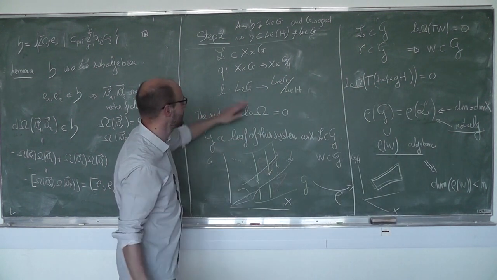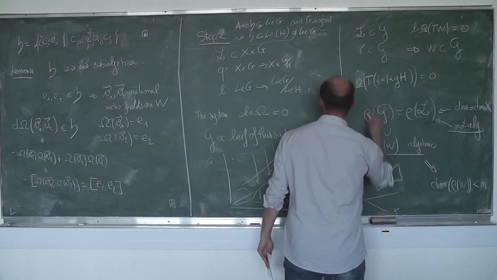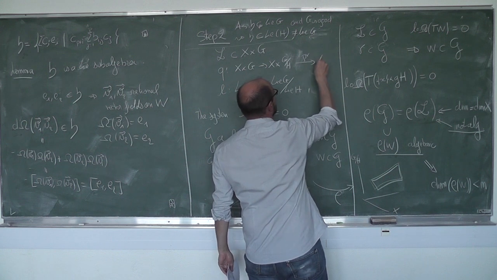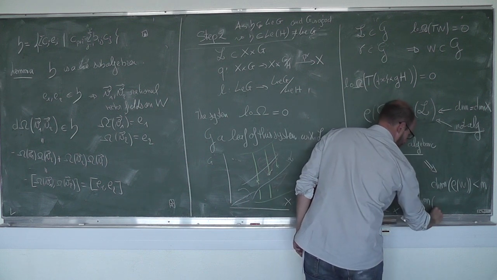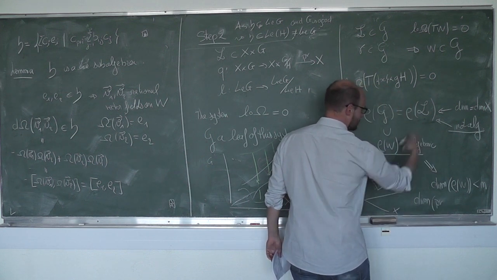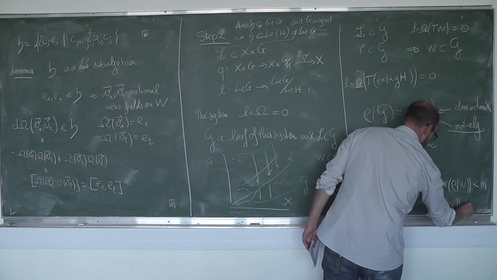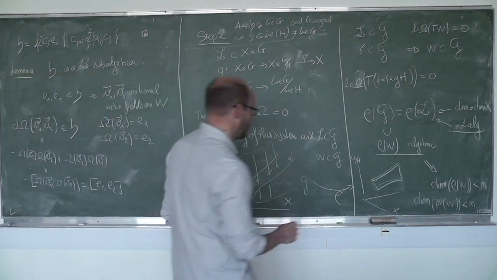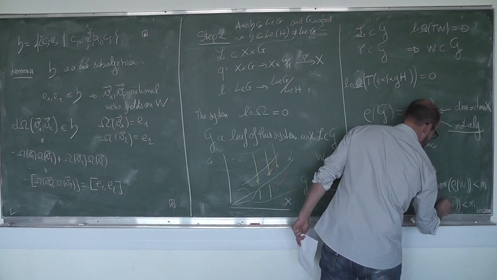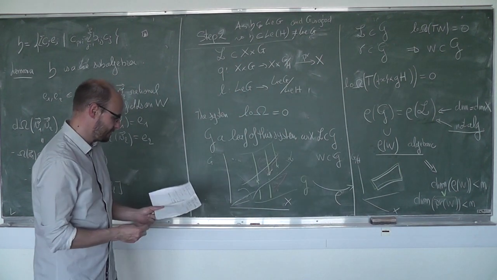And now, as I said, if you get here something of dimension less than n, then when you do the projection on X, you have something that may be even smaller. But in fact, no, it is not smaller, it has the same dimension. I will write this way. Okay, this is step 2, and this is what we call W in the statement of the theorem.